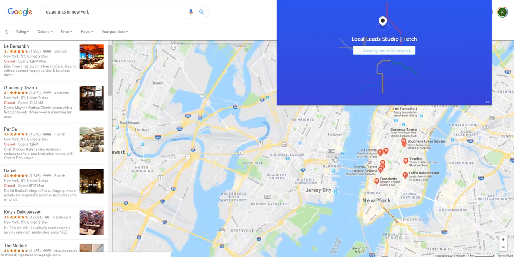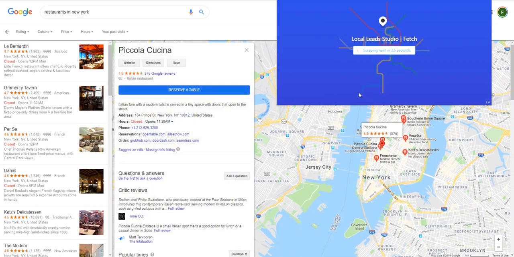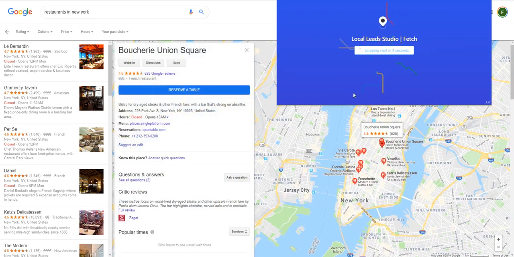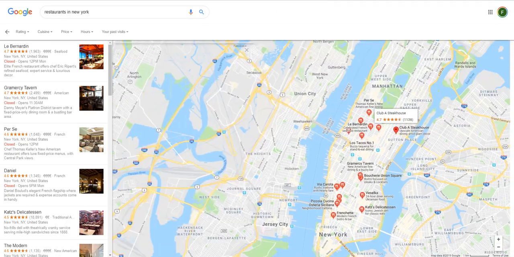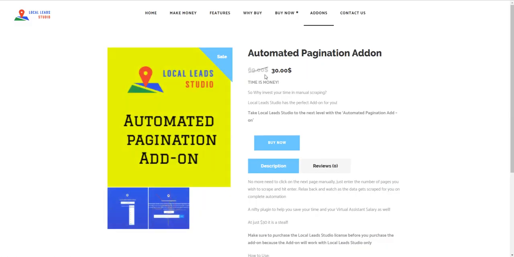So first of all, I have to say that the tool is pretty nice in my eyes for a one-time price, which is good. It offers you an add-on, and the add-on that you can still buy on their site, as you can see, it's here, is the automated pagination. What it means, basically, if you scrape like we are doing on the other page, it will sort you out with 20 results.